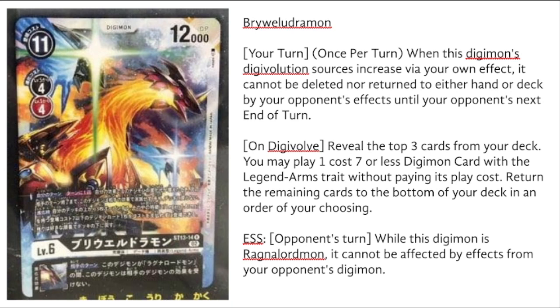And then on top of that, he has a nice inheritable skill for our Ragnaloardmon, where during the opponent's turn, when this Digimon is Ragnaloardmon, then it can't be affected by card effects from your opponent's Digimon. So it could still be affected by options, and even though he might not have this all-encompassing protection all of the time, he's still going to have some protection some of the time, and that's still just a very powerful ability to have, ensuring that your big boss monster is going to be able to stick around.